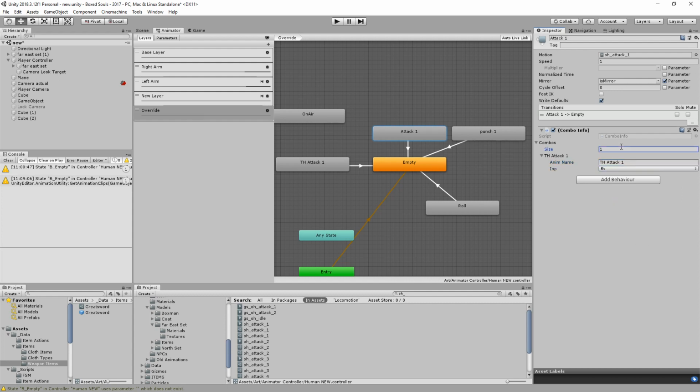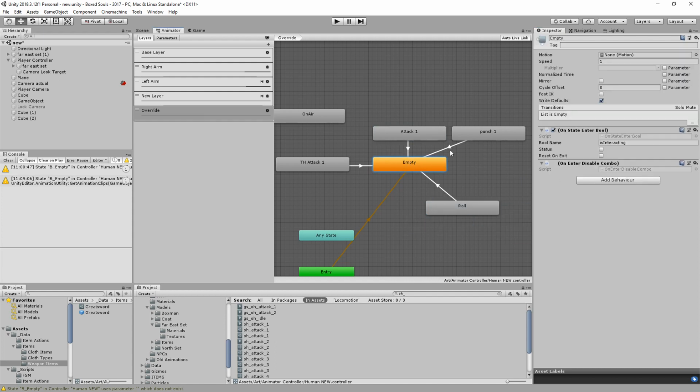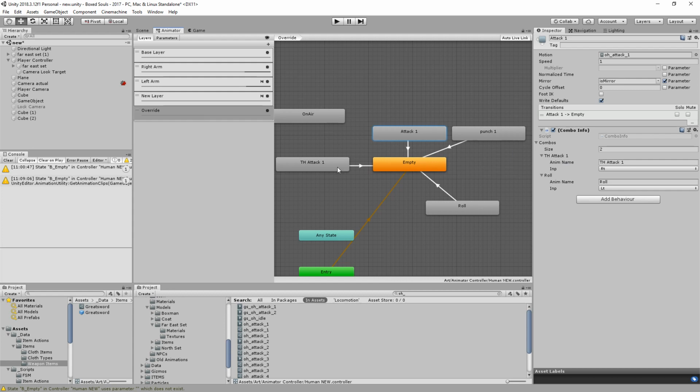And well, right now we only have one attack, so let's say attack 1 with the right trigger. We can also do, well, just to prove my point, I'm going to say move to roll with the left trigger, move to roll instead of the attack. Obviously this is just going to look ugly. Just going to show you how the logic for the combo is now going to be.